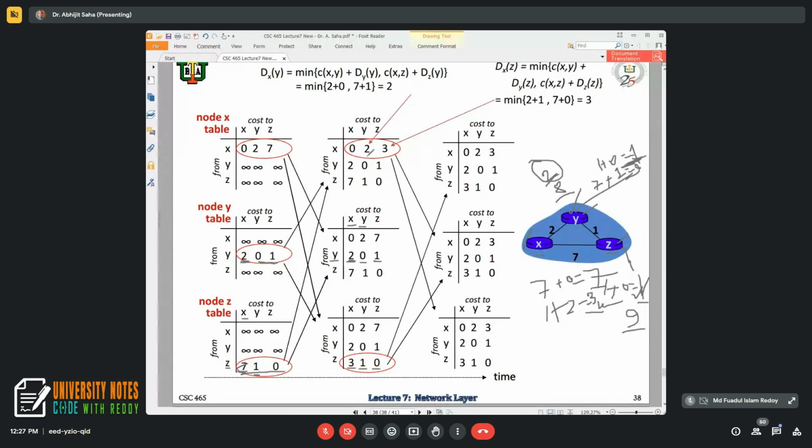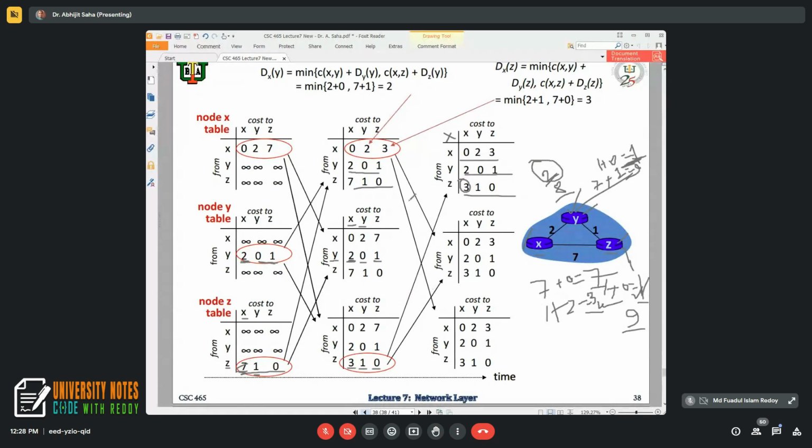So it was 0 to 3. It is its own table, that node X's own table. So 0 to 3, and the Y node values are not changed, so it is going to be as it is, 2 0 1. But from Z you have got an update into node X. So it was 7 1 0. Now you are updating it according to the new values, that is 3 1 0. Right? So there is the change actually here.